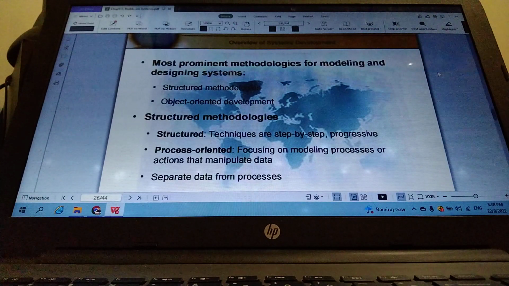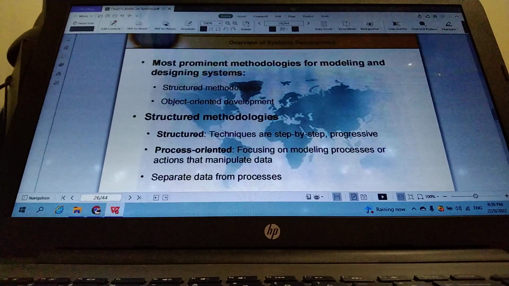The structured method is a technique which shows step by step, and we do the development progressively. This is quite an old method, available for many years, also known as SSADM, Structured System Analysis and Design Method.